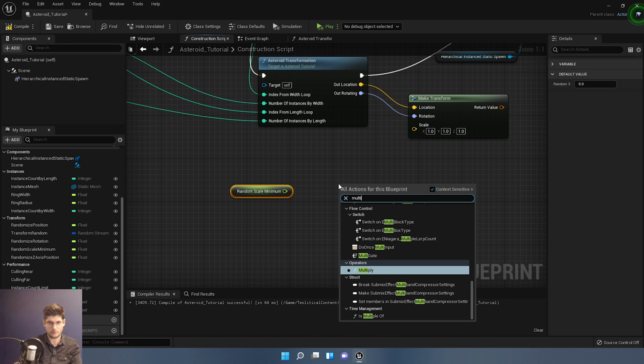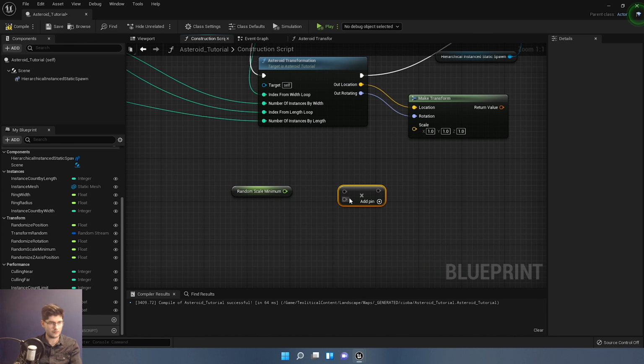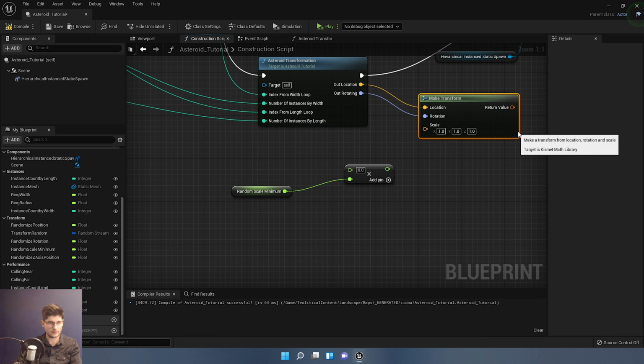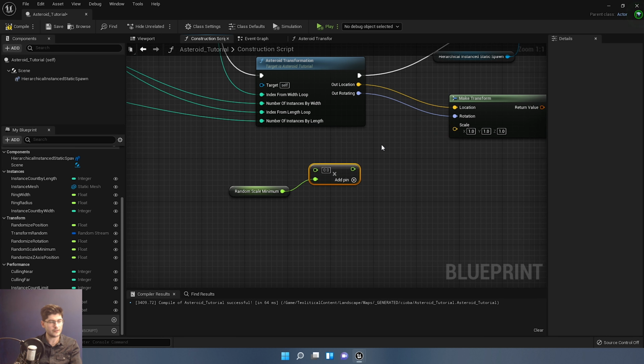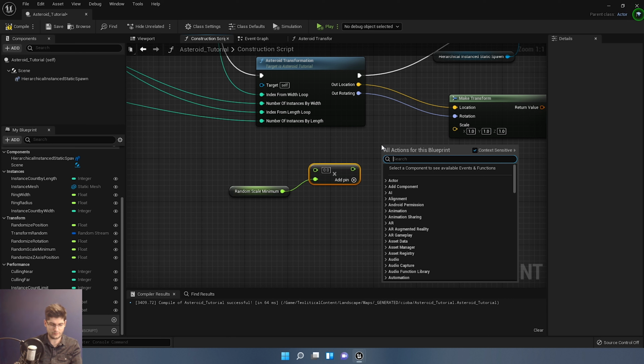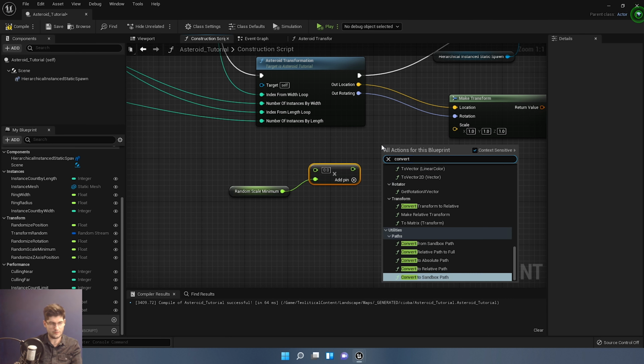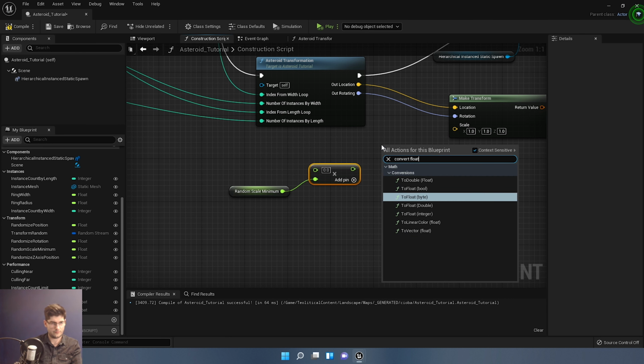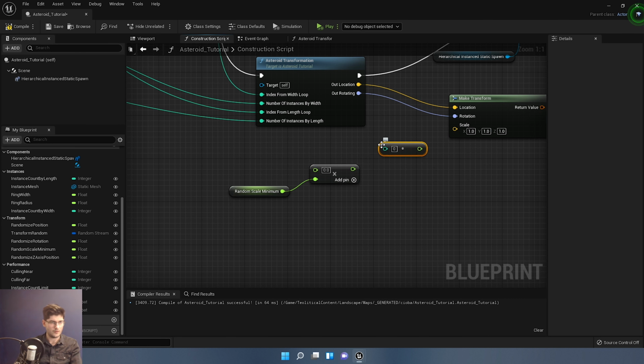We can add that into a multiply node, so we can connect it over like that. We do need to convert it from an integer to float, so convert from integer to float, and we can connect it like this.